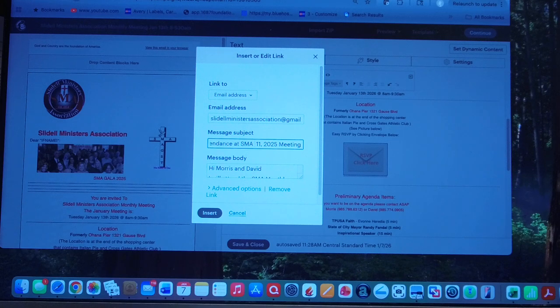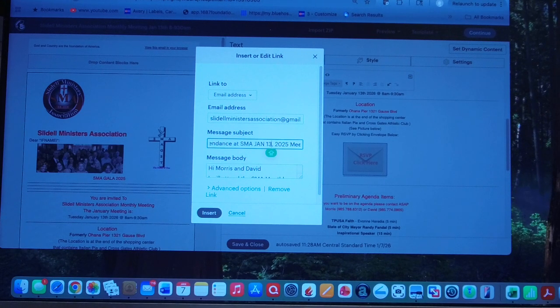Okay, so I'll change this to January, and it'll be the 13th, and it'll be 2026 meeting. So that's going to be in the subject line of the RSVP that's going to go out.